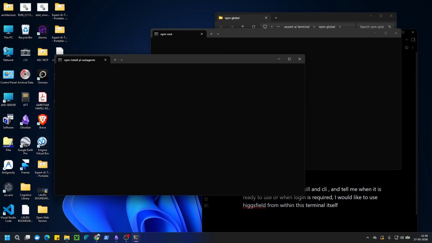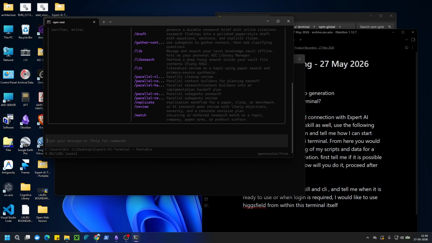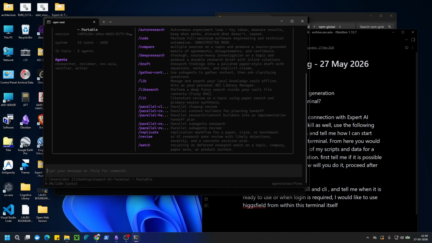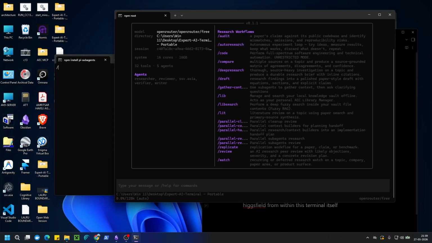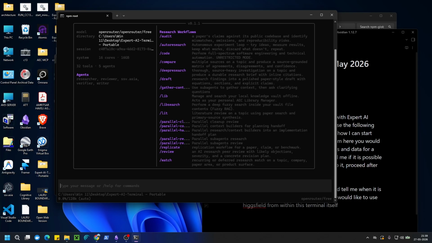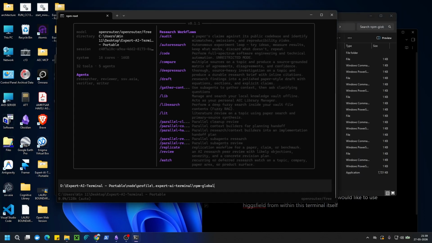Let's just wait for the npm root to finish. I'll just provide it with the file path.